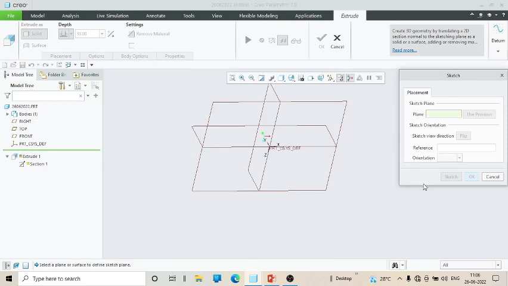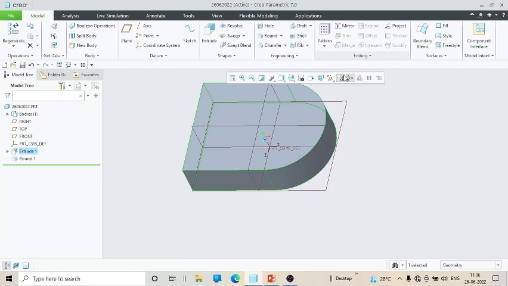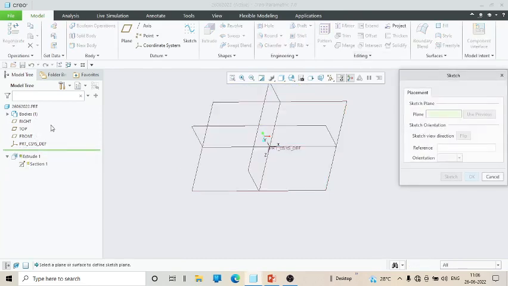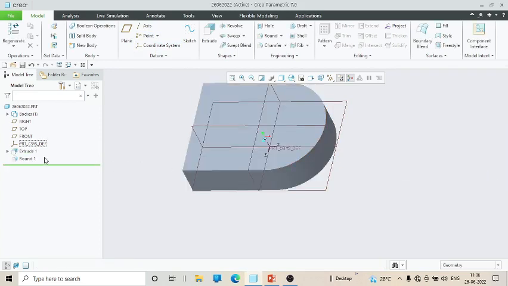So what happened? Okay, let me edit definition. Model, what happened? Should work, no?